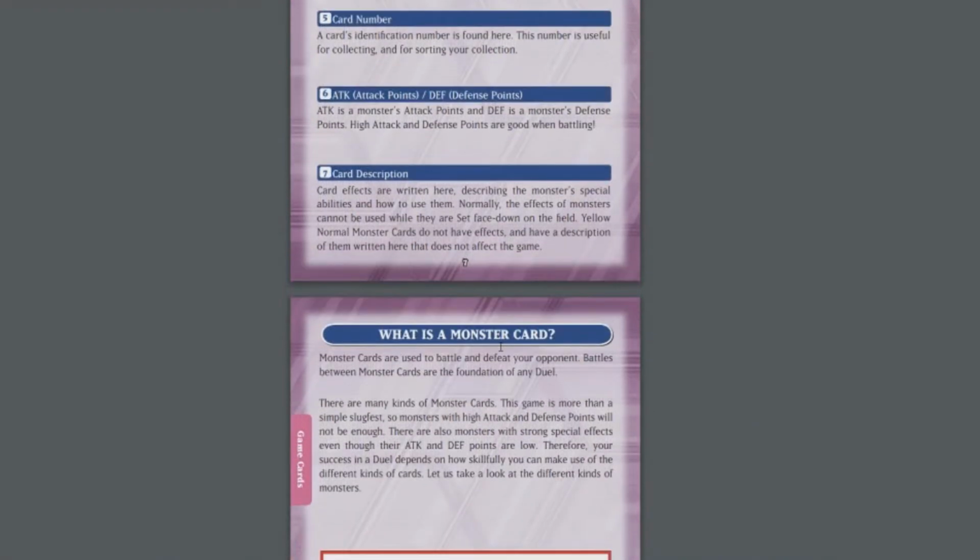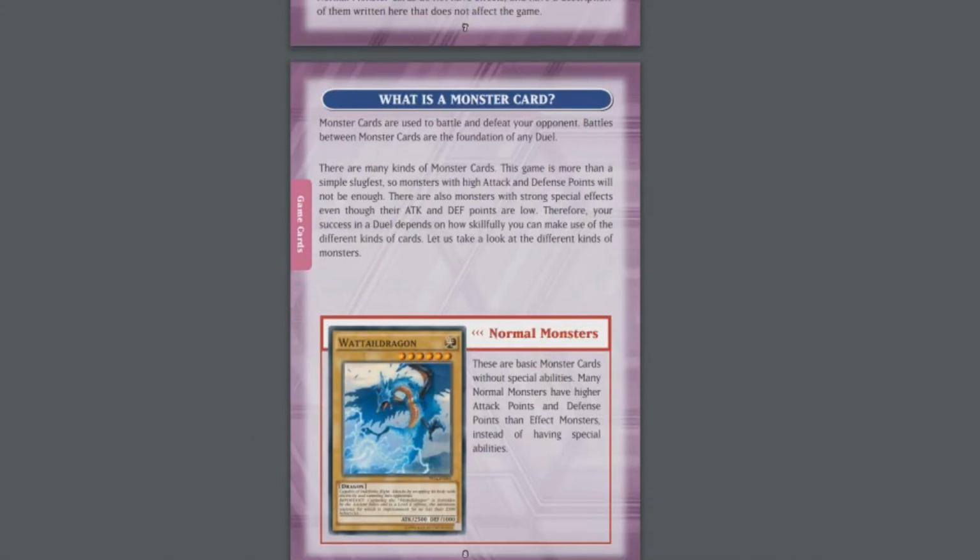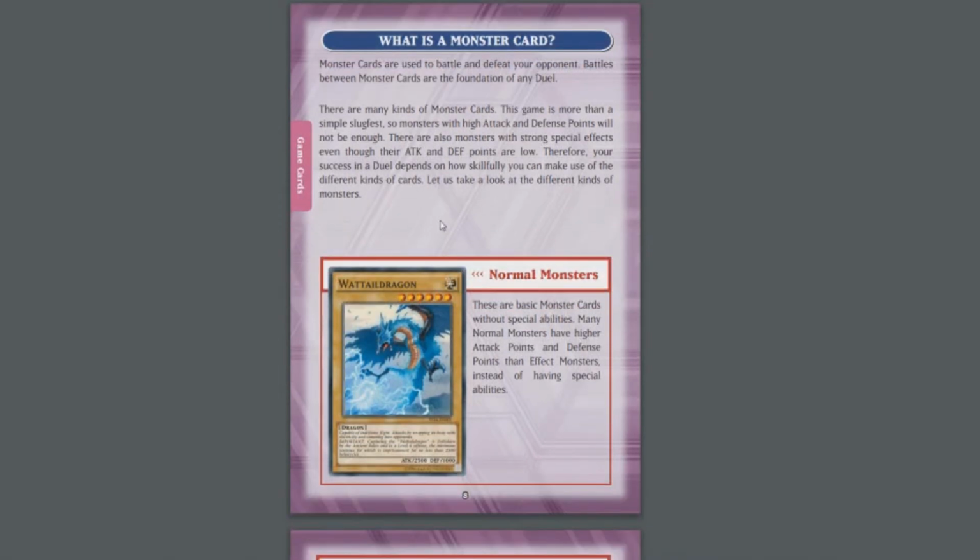That's pretty much it, and that's how you read a card. So if you actually read the card's effects, you can find out what happens. What is a monster card? Monster cards are used to battle and defeat your opponent. Battles between monsters are the foundation of any duel, unless you play Chainburn, in which case, fuck you.